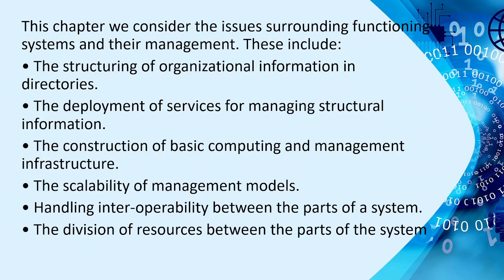In this chapter, we consider the issues surrounding functioning systems and their management. That includes the structuring of organizational information in directories, the development of services for managing structural information, the construction of basic computing and management infrastructure, the scalability of management models, and handling interoperability between the parts of a system. And lastly, the division of resources between parts of the system.